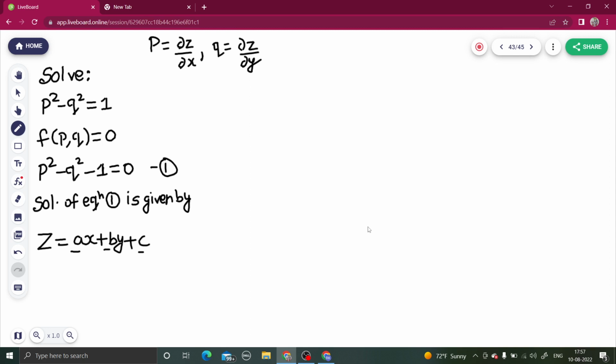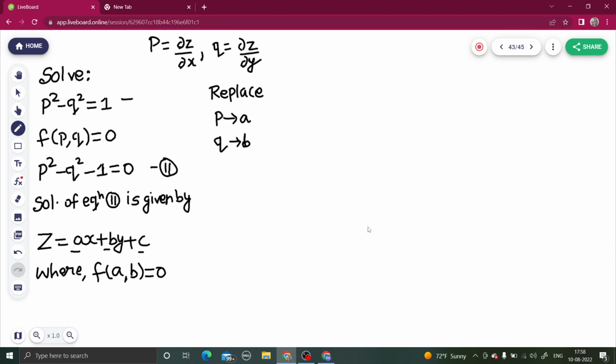So for that, we have a condition given where F of A comma B is equal to 0. Now you must be thinking how to get the function of A comma B. So that is simple. Just you have to do one replacement. So replace your P by A and your Q by B. In the end of this question, I will say why we replace P by A or Q by B. That's a simple proof for that. Now P by A and Q by B, once you do so, let's name this as equation number 2.